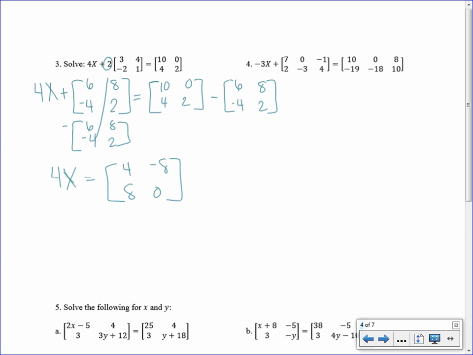And then I'm going to divide both sides by 4, and remember, dividing by 4 is the same thing as multiplying by 1/4. It's kind of weird if you write that. You're not ever going to see that anywhere. So I would just multiply both sides by 1/4. And that's something that you guys should get in a habit of doing with calc. Usually we write multiply by fractions instead of dividing. So then we get that x is equal to 1, negative 2, 2, and 0.